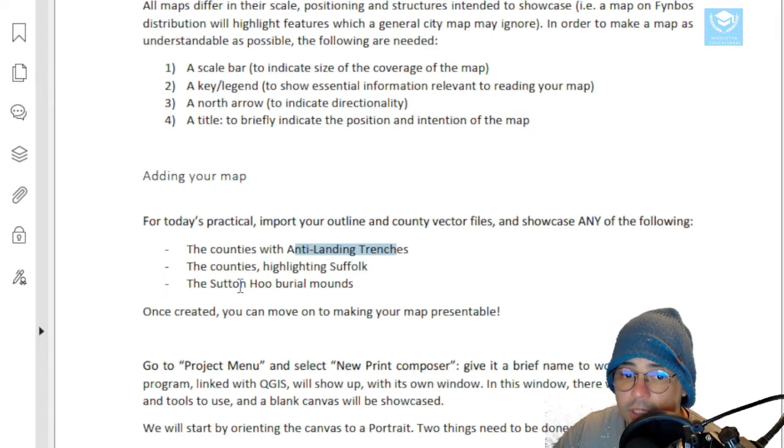You can use the counties highlighting Suffolk, which is a fairly easy one to make. Or you can just continue with the map that you were making during the previous practical, using the Sutton Hoo burial mounds. And that's the one that I'm going to use today.